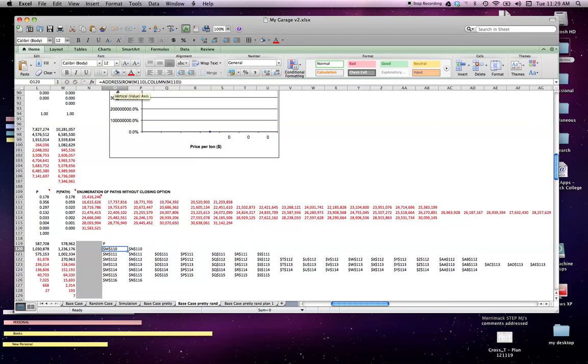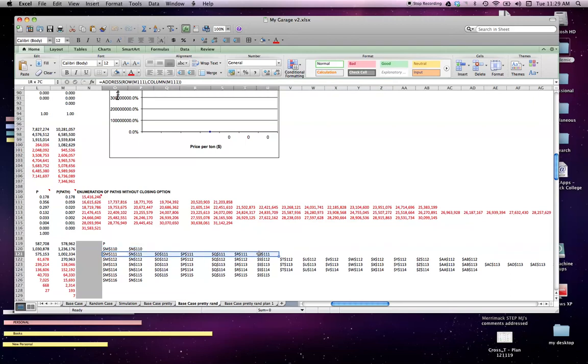I use this address function, row and column, to retrieve M110. See, M110 is this probability right here. I retrieved the address of this cell right here. And now I can just copy that. See, there's 2 of them in the top. So I copied that like that.